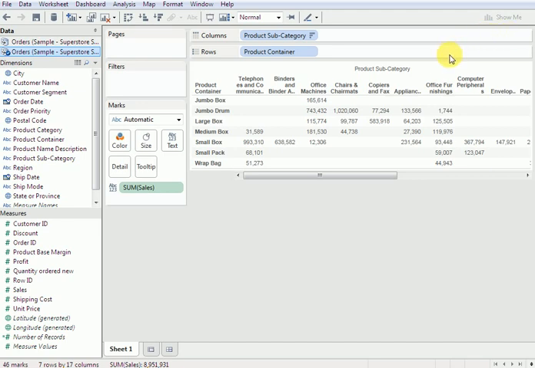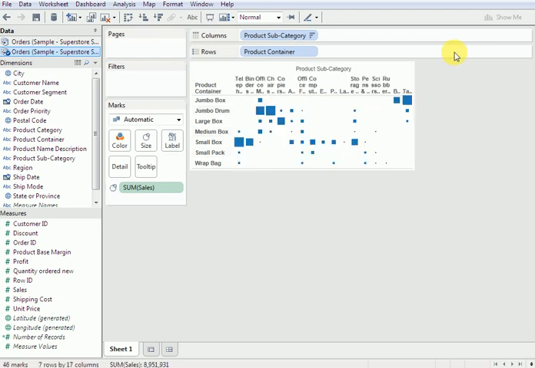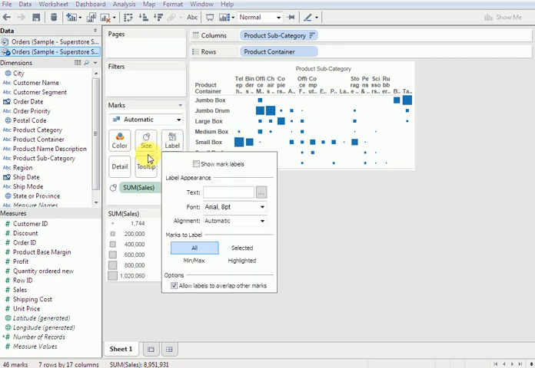Next is the heat map. If I click on this, the whole graph will be turned into a heat map. So what is a heat map? Heat maps are used to show something like a heated kind of view. As you can see here, there are some big square boxes and some small boxes. What does that mean? The big boxes mean that probably the sales have a high number.